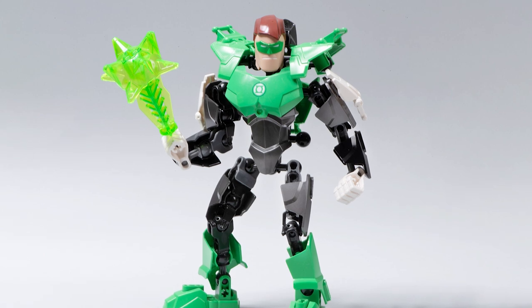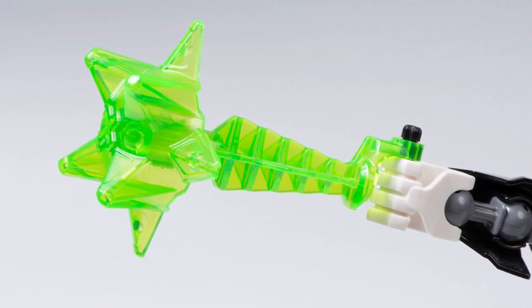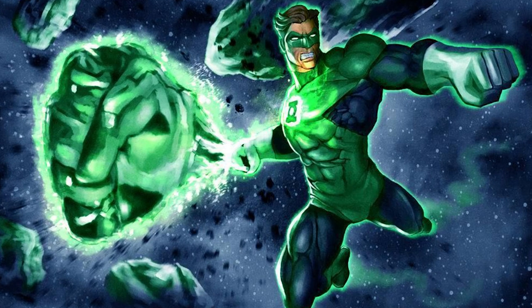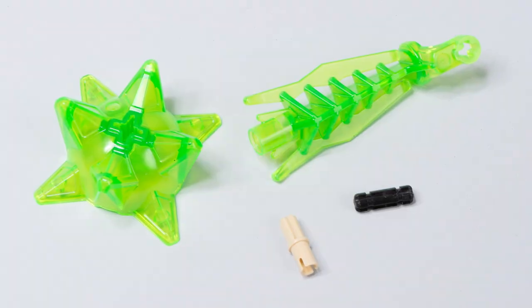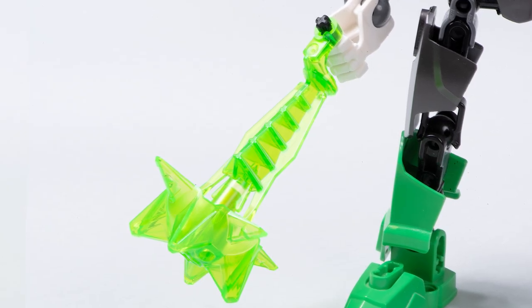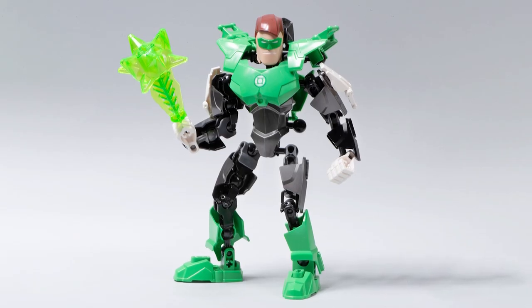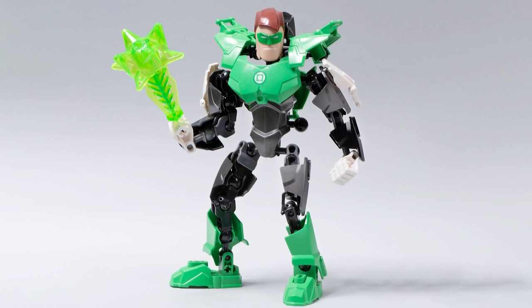Some other pieces of note include this trans bright green spike ball and this strange energy piece in the same color. Together, you can use them to create Green Lantern's powers in some fashion. The energy beam is certainly an odd part, but I still think it's cool. It's just really unique and only comes in this set. As in, it hasn't appeared in any other colours either. It's exclusive in every way to this set. It's always fun to find weird, obscure stuff like this. I've not really seen any mocks that use it, but it's a cool piece.